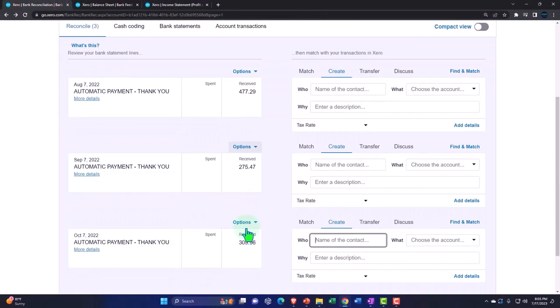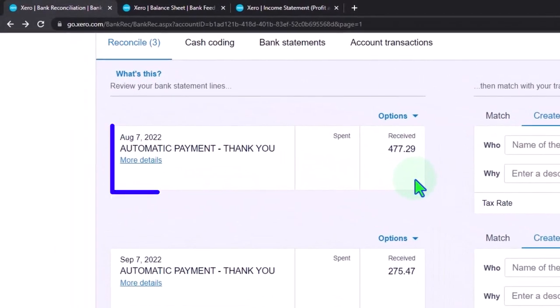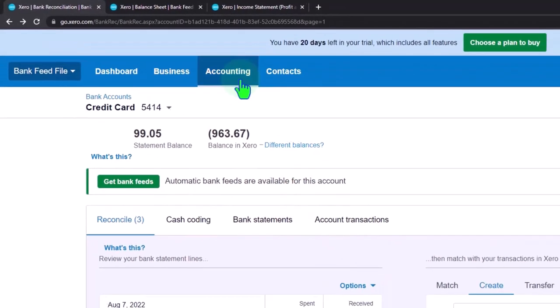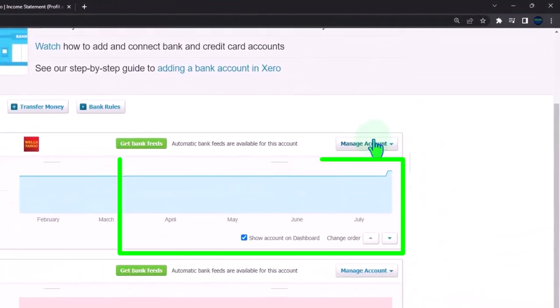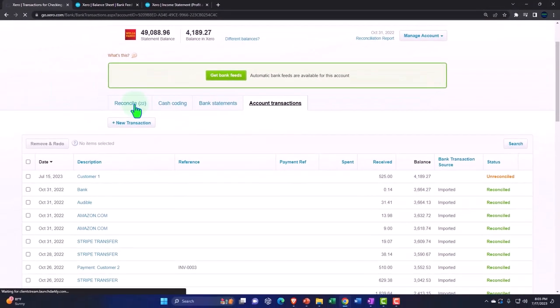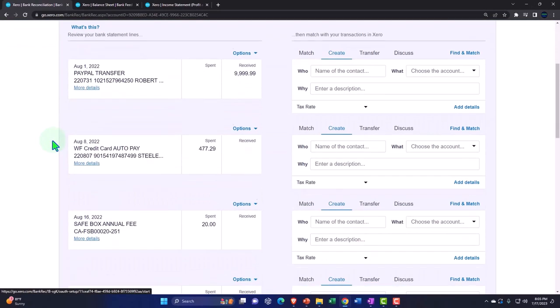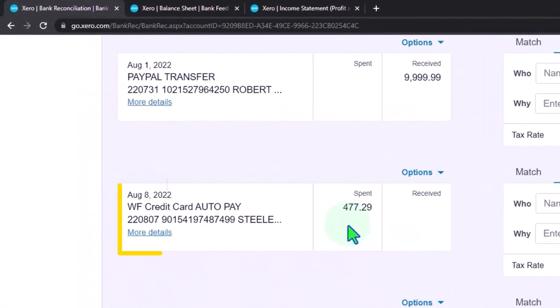Now these are all going to be payments. So these like the 47729, you would think would also be on the other side on the checking account. Let's check it out. Let's go to the bank accounts and let's go into my checking account. I could just do it by clicking this thing here. It's way faster, that saves like two clicks right there. Two clicks off my life that I get to save and do other stuff with. So there's 47729. See, it's a bank fee to bank fee transaction.